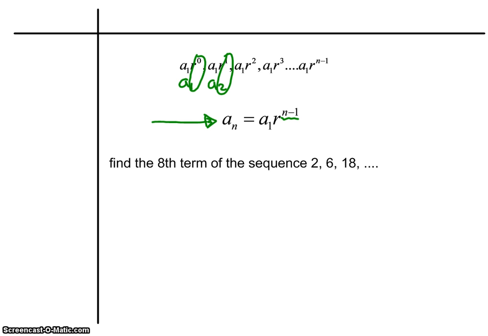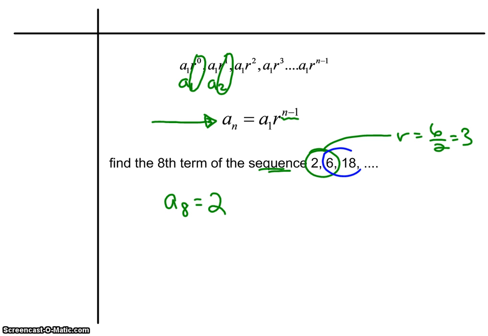So when I go and find my 8th term, again, get in the habit of writing that you're looking for a sub 8. Remember, a sub 8 is a number. It's one of the terms in my sequence. My first term in this case is 2, common ratio, I need to go find it. So take a term, divide by your previous. Now, they didn't tell me it was geometric, so what I really should do is make sure that that ratio is common, that I get the same ratio when I take the second divided by the first as I do when I take the third divided by the second. So my common ratio is 3, n minus 1.